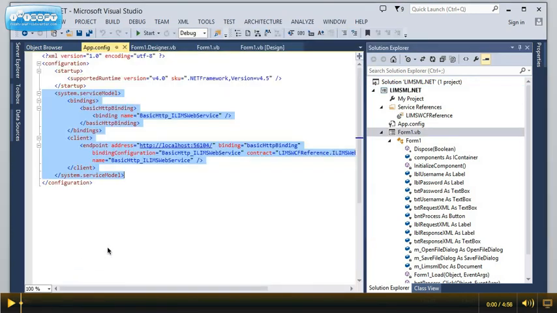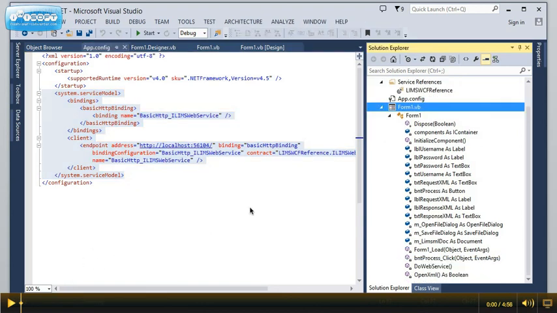When you add a service reference to your application, .NET automatically builds the necessary logic and updates the application configuration file that is loaded. When your application first loads up, it loads up the application configuration information, and there's specific information in here that .NET put in here for consuming the WCF service. We now have all the references we need, and now it's just a matter of going in and consuming and using those services. Stay tuned for the next video.